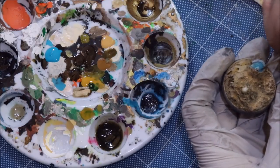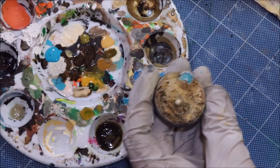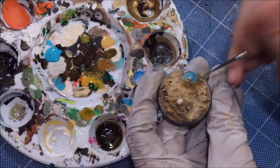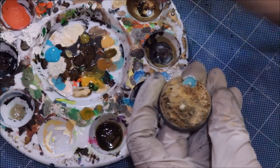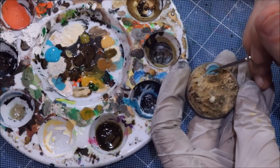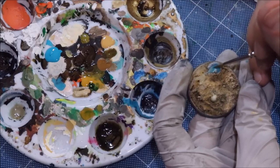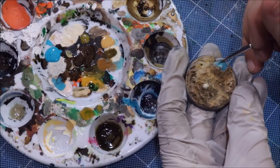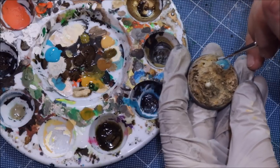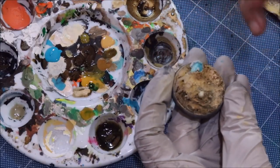And I'm just gonna glaze over that. And what I get when I glaze over it, some of those dots are still wet, and that's okay. It moved them around, some still remain. What I get is this really nice desaturated color, right? And because it's got the yellow in there, I can even push it a little more to where we really start showing that this thing has been bleached and sand baked and most of its color has been washed out of it. Hopefully that shows up.